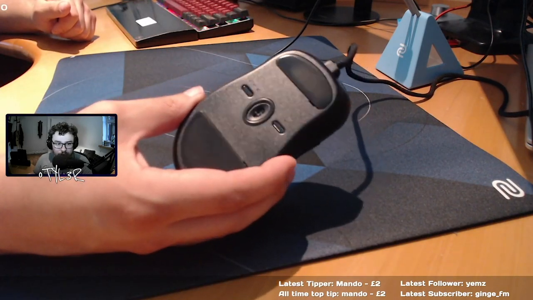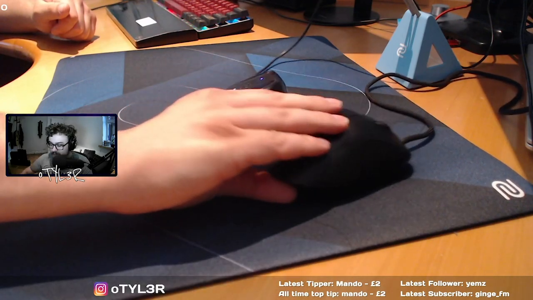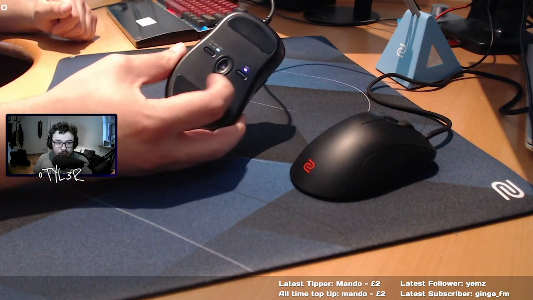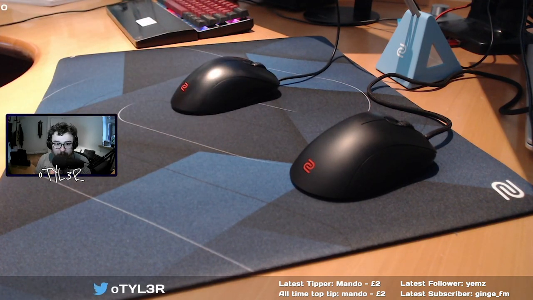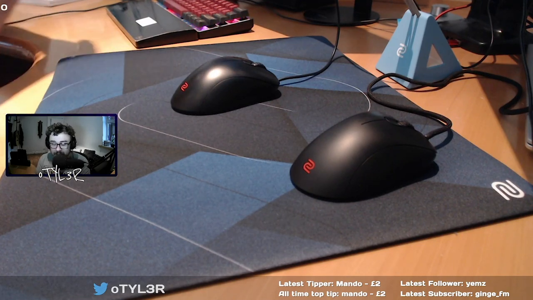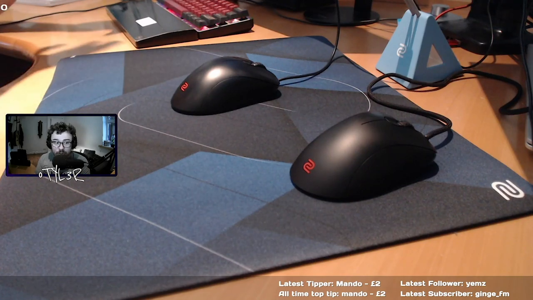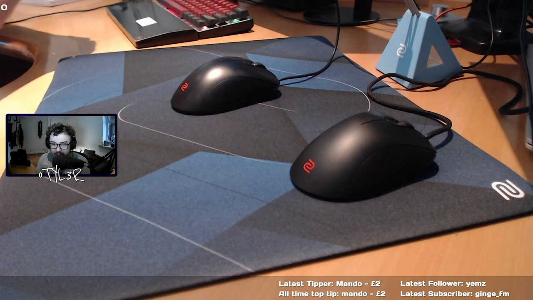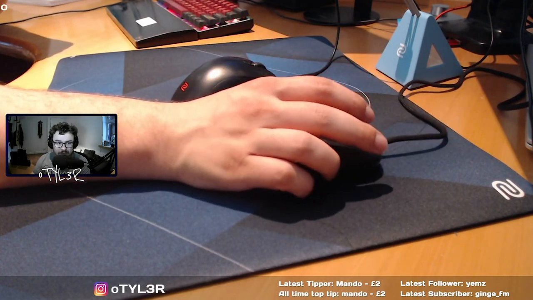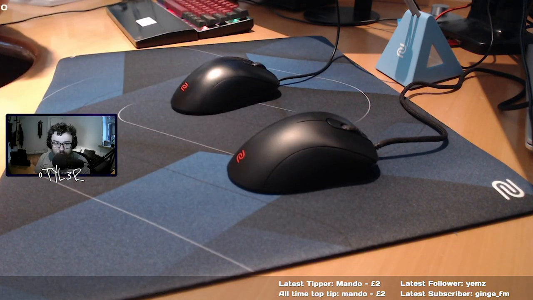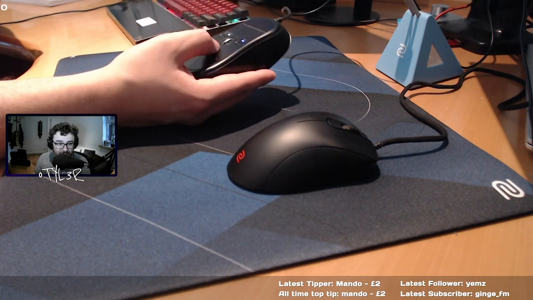However, what you'll notice on the EC3 is there is a slightly coarser plastic compared to the EC2, which is a bit smoother. I did actually speak to Zowie's engineering team about this to see whether there was any particular reasoning behind the change, or if it was simply a continuation in their manufacturing process. And the latter seems to be the case. This coarser plastic bears no difference to the weight of the mouse or to the actual build quality. It's simply a continuation of the manufacturing process.